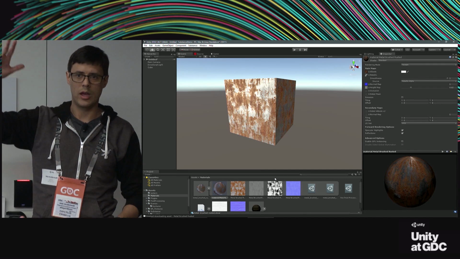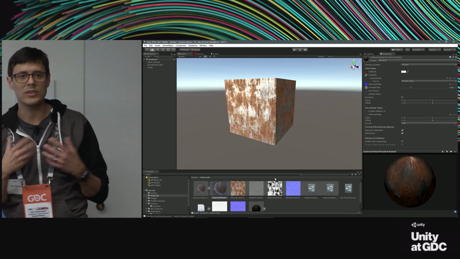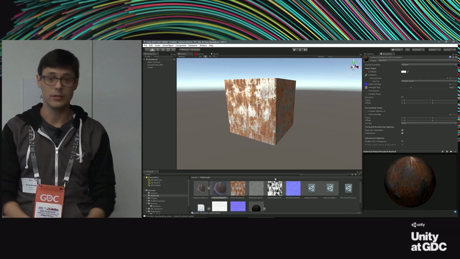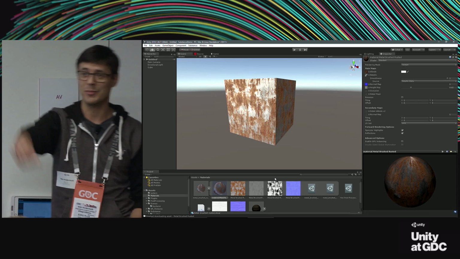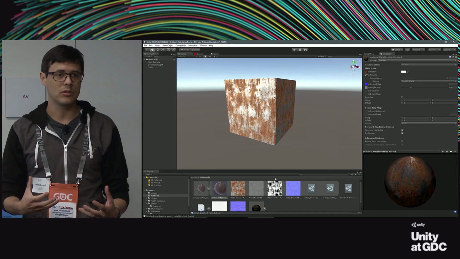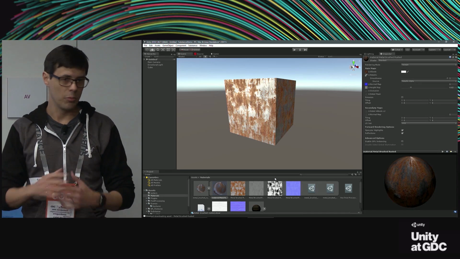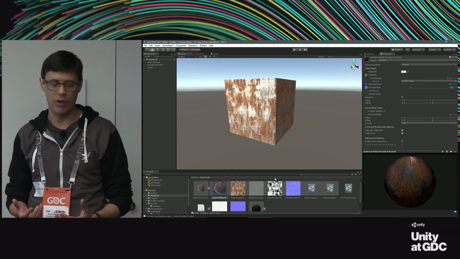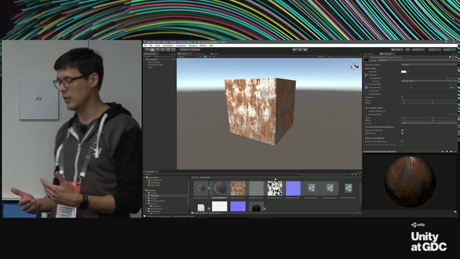Now, have you used Substance before in 2017? Just raise your hand. OK, so what I want to show you here is what's changed in our new plugin. So I say we, I didn't do it. The engineers did it, and there's one back there, Mr. Dan. The engineers completely reworked this plugin from scratch, from the ground up. So it's all new. It's been completely modernized with our new Substance Engine framework. So we're going to see a lot of benefits from that.